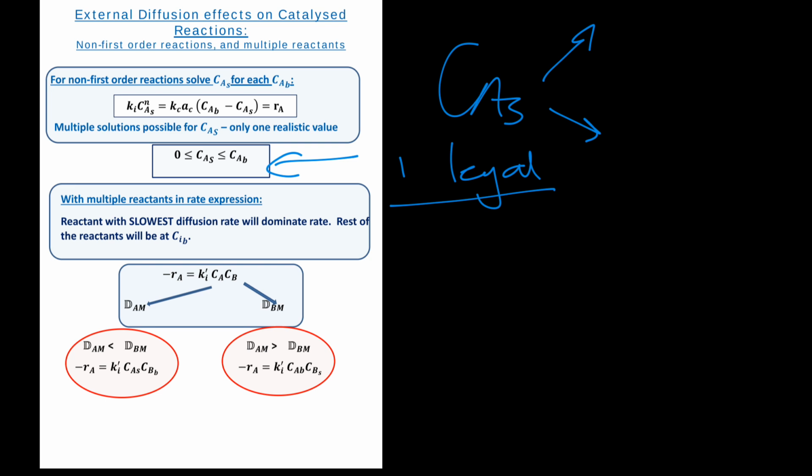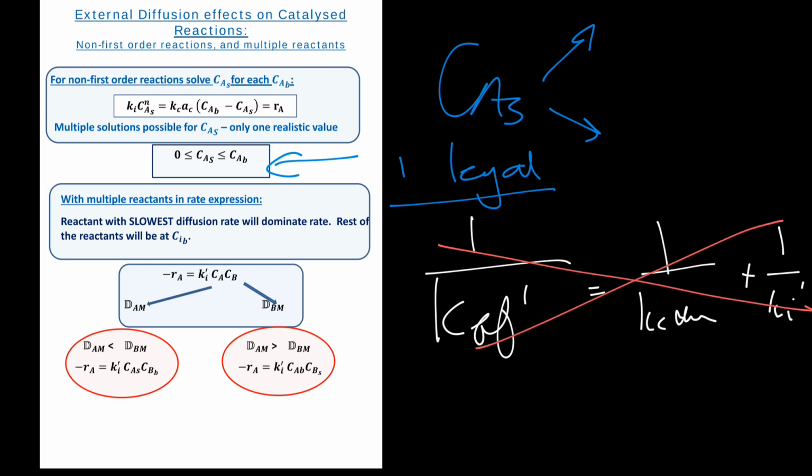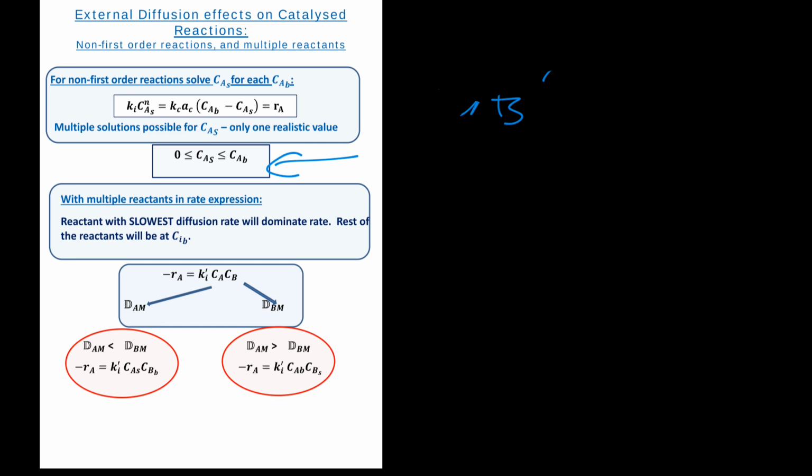What is illegal is this equation where I can write it nicely in terms of my resistances in a row, or my ducts in a row. This does not apply. The concept of an effective rate constant does not apply for higher order reactions. If you use this anywhere in CRO, it is immediate suicide in terms of your marks. So your marks will suddenly just all disappear if you apply the effective rate constant phenomena to higher order reaction systems.